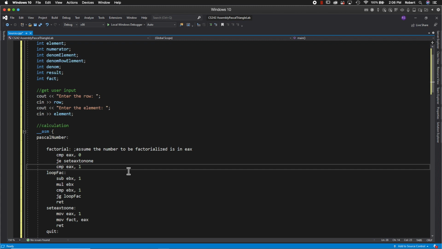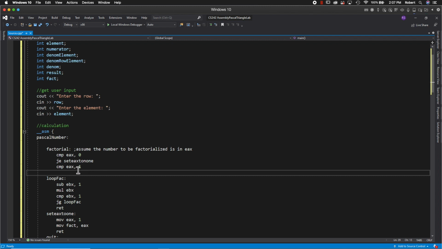So what if the number that I need to process is 1? That's what I'm trying to find out. Do I need to process a 1 factorial? Well, if that's the case, then I'm going to jump if equal to the set EAX to 1 function.